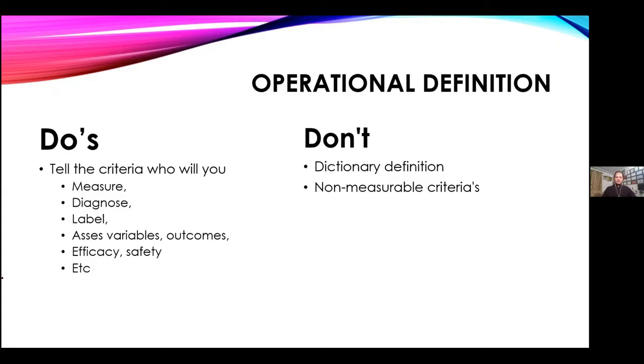For example, I'm giving you an example again, efficacy of the treatment. You can say the treatment will be labeled effective if there is a 50% reduction in the symptoms, if the patient has pain less than 3 after the treatment, if the fever is controlled. This is how you can write your efficacy.